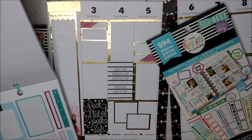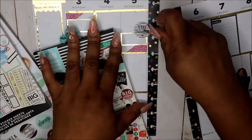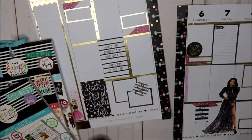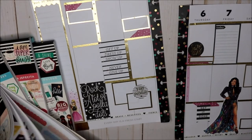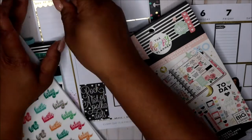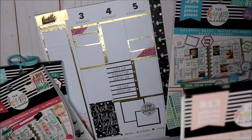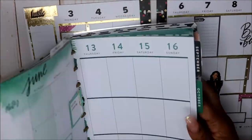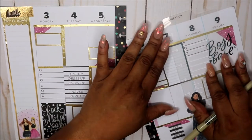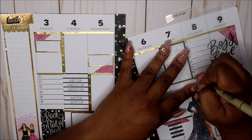Let me know in the comments how you feel about gold. If I had to choose between silver foil, gold foil, or rose gold foil, my number one choice would be rose gold foil — but then gold is really highly up there, so probably gold before rose gold, to be honest. Silver is pretty, but I would prefer gold or rose gold. What's your favorite foil to use in your spreads? Leave me a comment in the comment section and let me know. I'm going to get off of here. I had to put up my 'hustle' to kind of distract from that big flat piece of gold washi tape and tone down some of the blame. Here I'm using my stencil. Leave in the comments — let me know what's your favorite foil to have in your spreads. Stay tuned.